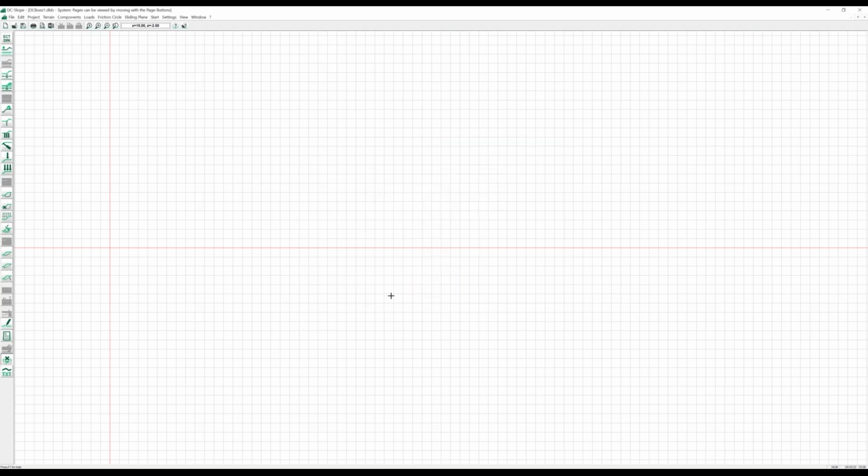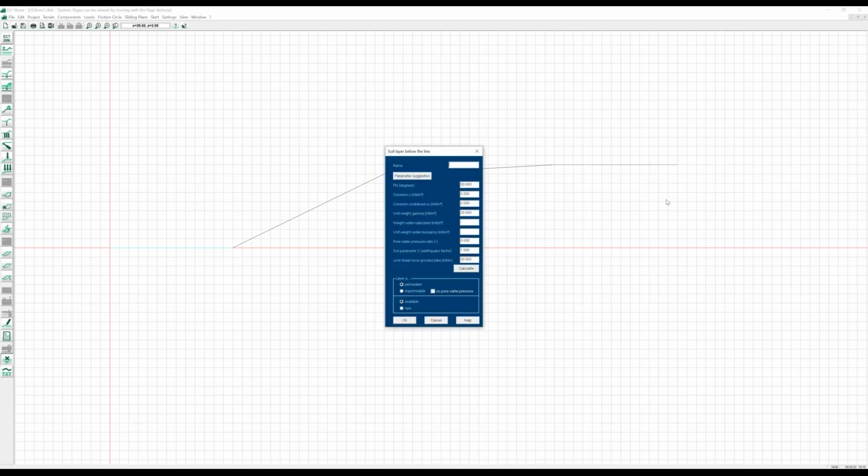Now, first for the ground surface, we can define any, like a polygon, the ground of this slope. So by clicking with the left mouse button, we add additional points. And we finish this function as it is shown here at the status bar at the bottom with the right mouse button. And then the program asks for the first soil layer.